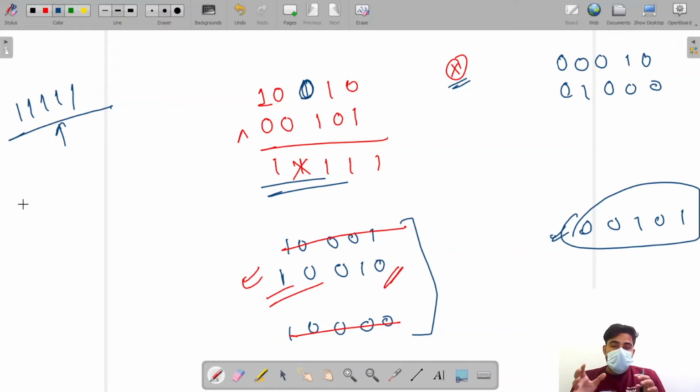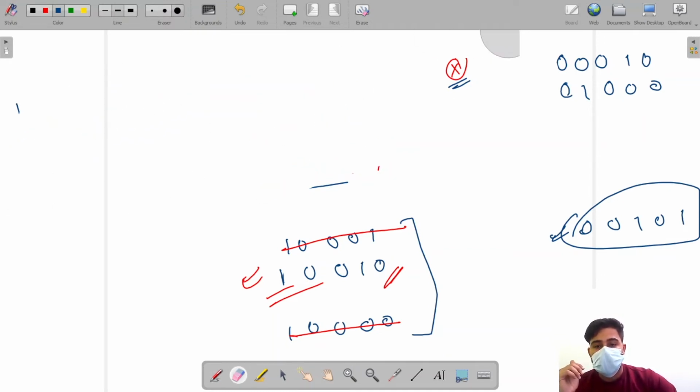Now I'm going to explain it with a trie concept. We'll try to understand this whole concept by using a trie. I will create a trie of these values and see how our solution will work on the trie. Till now what we have discussed is the approach, and now we are going to do a dry run, like how our code or approach will actually work on a trie. So let's try to understand it.